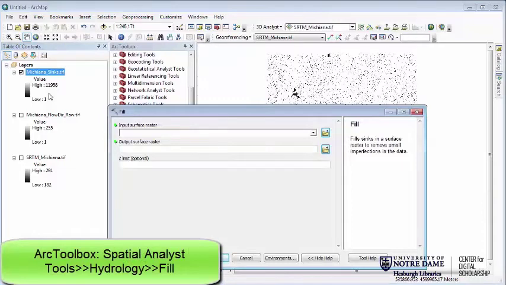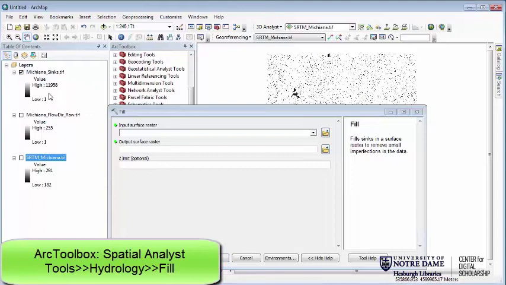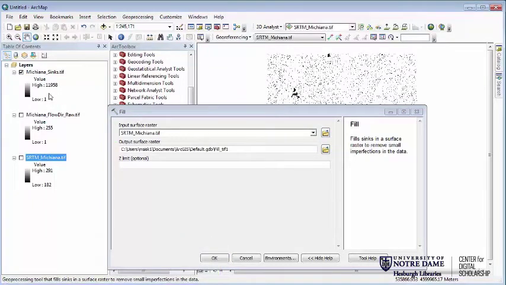In this case, it's going to ask us for the input surface raster. Always be very careful that you're looking for what it's asking for in there. In some cases, tools that you might expect could work off of the DEM will actually want the flow direction, and vice versa. So in this case, it wants the surface raster, so bring that in.